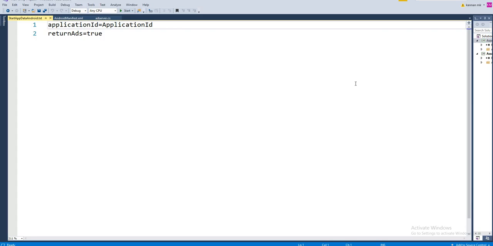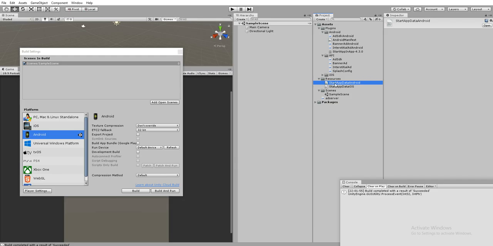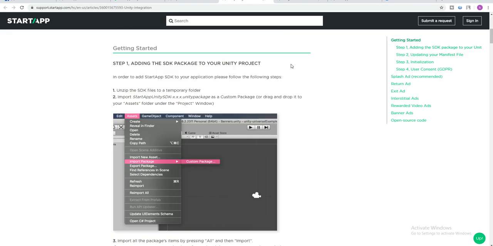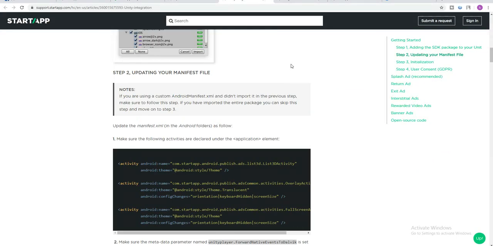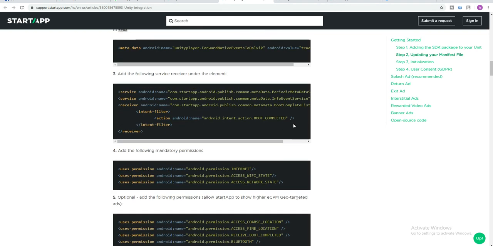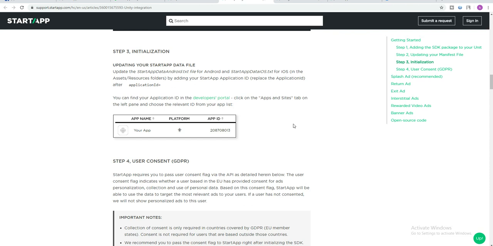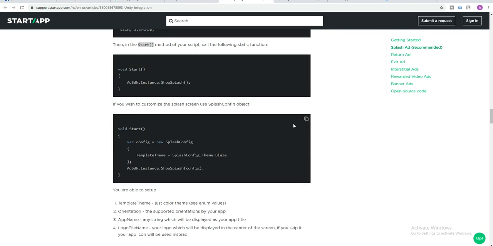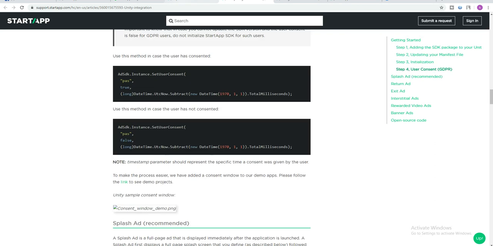Okay. So here you want to provide the application ID. Let me tell you how to get the application ID. It will be from the Resources, StartApp data, Android. Okay, so make sure that you are using that. Here in the documentation you can also find which Startapp settings you want to use. Everything has been mentioned here. So make sure that you are using them. So let's go for it.